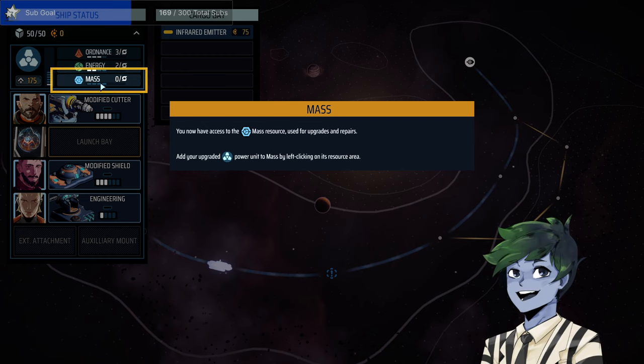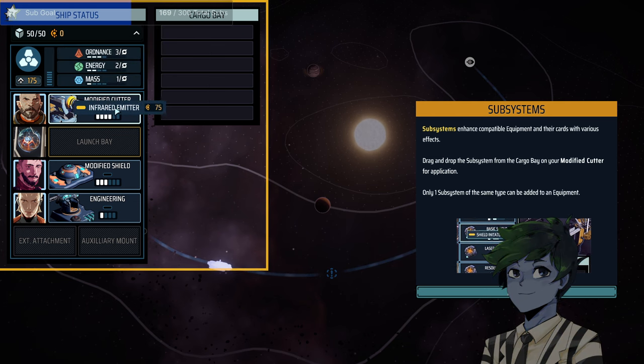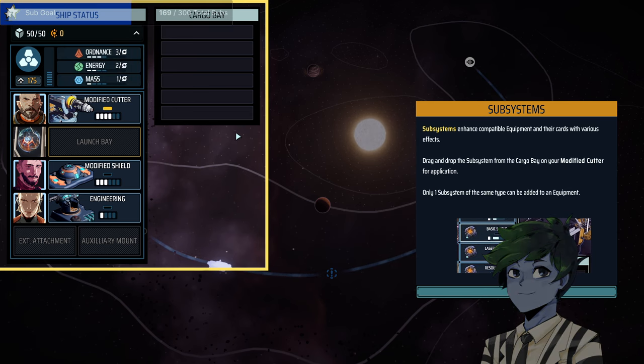You now have access to the mass resource used for upgrades and repairs. Add your upgraded power unit to the mass by left-clicking. Subsystems enhance compatible equipment and their cards with various effects. Drag and drop the subsystem from the cargo bay on your modified cutter. So it would go here. Hang on, what is it doing first? Any attack from this weapon that deals hull damage increases heat. Sure.